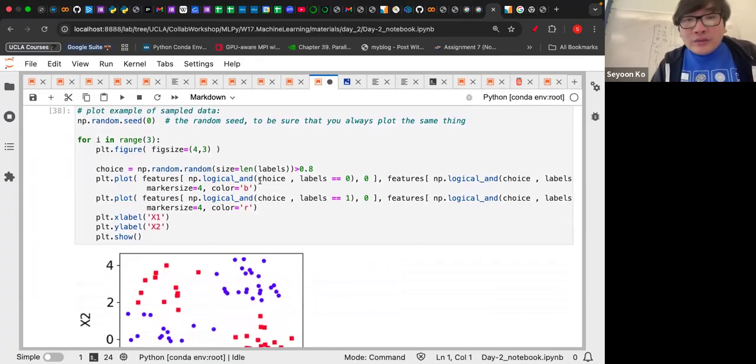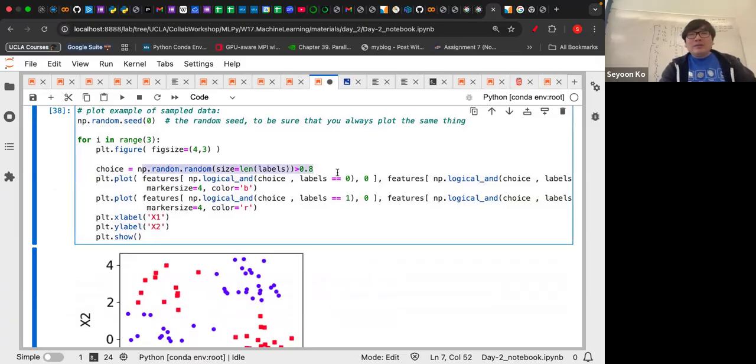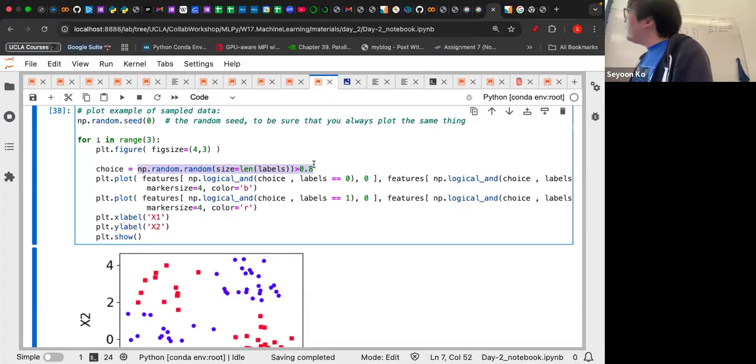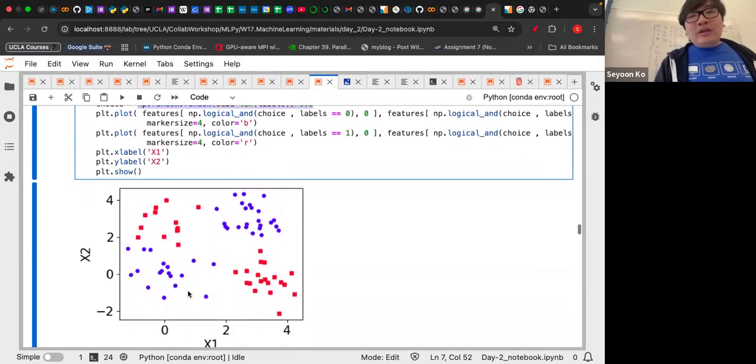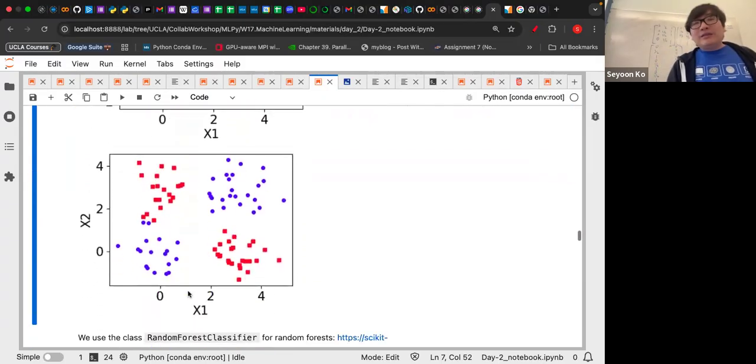We are randomly choosing 20% of the data set each time, using this random number between 0 and 1, and we are choosing that only if that random value is greater than 0.8. And 3 examples of that will be this, and this.